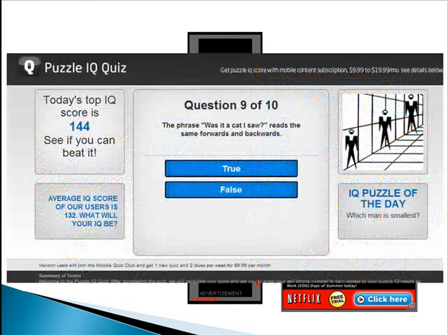And then here we have one more that is going to illustrate a very key point. When this one popped up, I was out there doing searches, trying to find sites that would pop up these ads, part of the networks. This one illustrates the cunningness that you can utilize with these services. This is actually a Flash application, some kind of puzzle IQ quiz, and you can see I'm on question 9 of 10. It caught my attention and prompted me to actually go through and answer the questions.